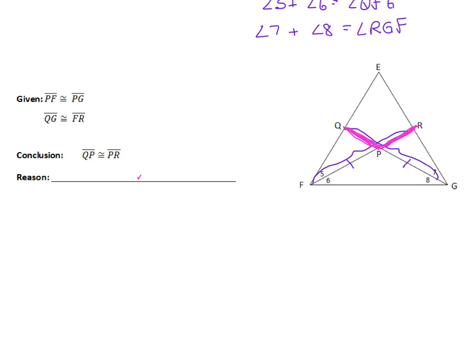Now, how did we know that that was going to be true? Well, if you take the big one and you subtract out the one that we know about, you're left with just that little segment. And because the other one, this FR, is the same length, if you take that big one and take away the one that's congruent to the other one, we're left with the same length of segment. And so because we're taking it out, that's going to be a subtraction property.